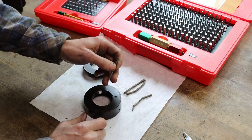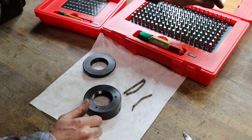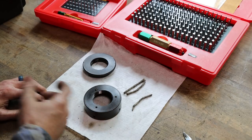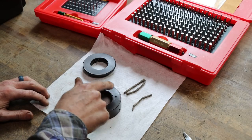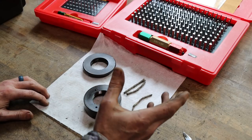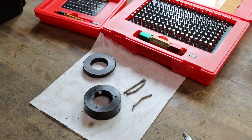Yeah, so 117, 115. So a couple thousandths bigger, not a big deal, just drilled holes. What I want to do is open these up. Start off small. I can always open these up more later down the road. But I'm going to open them up 10/1000ths of an inch. So we need a reamer that's 126, 127 thousandths. We'll see if we got one.